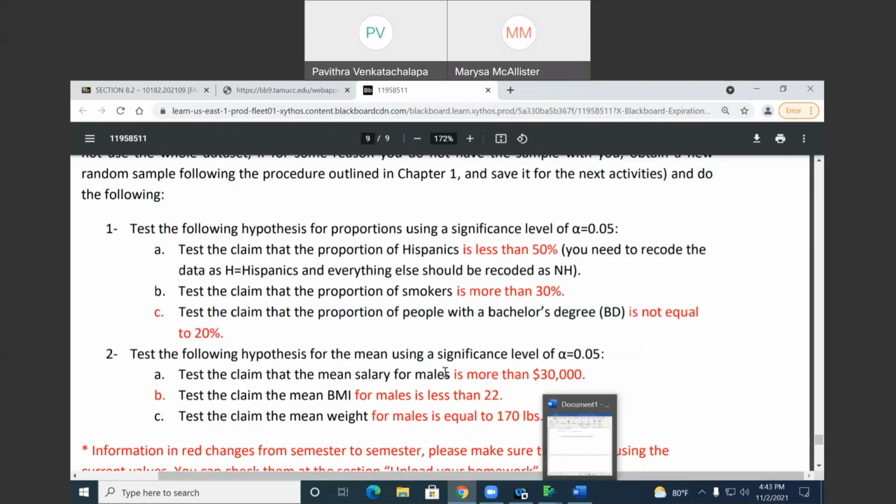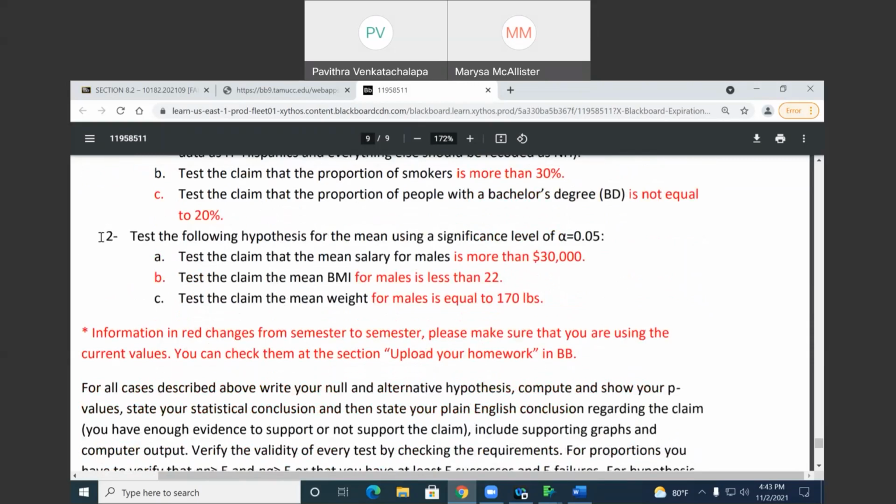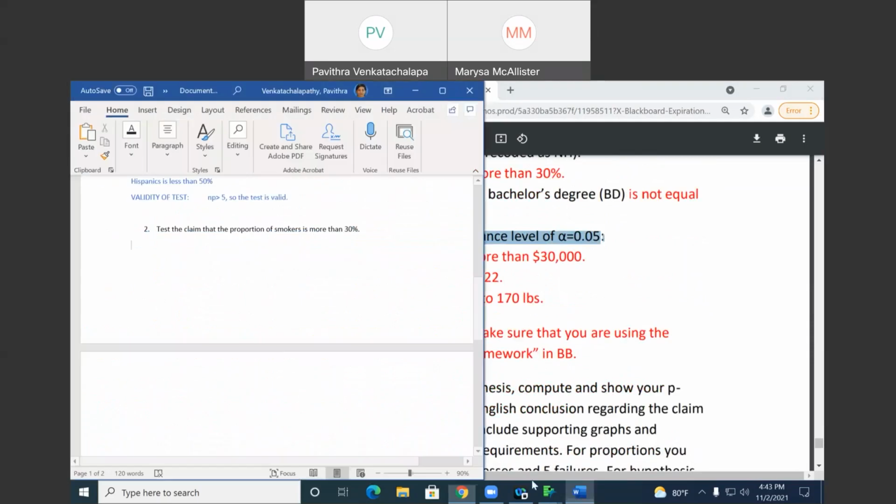Now coming back to your part 2. Part 2 is testing for mean. Here you have the first question.